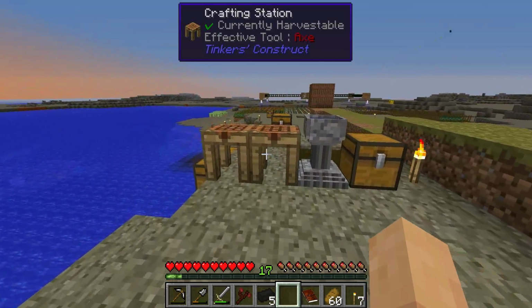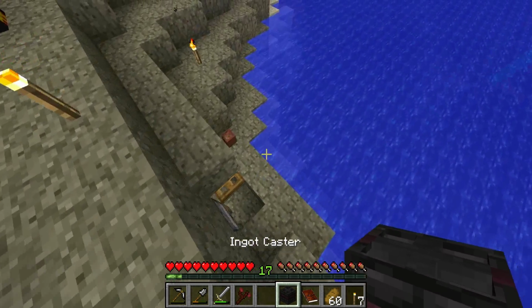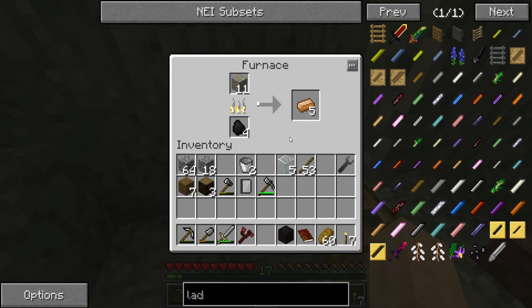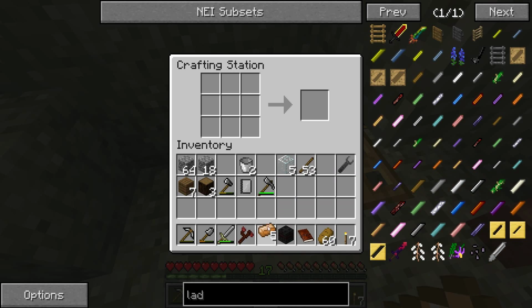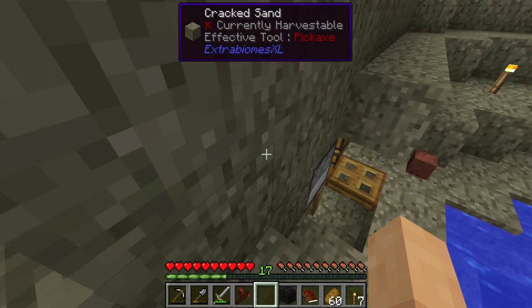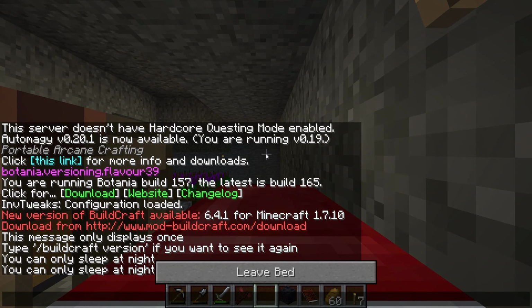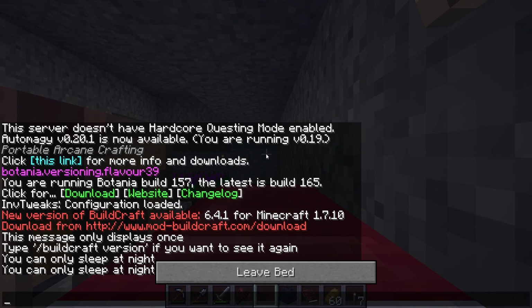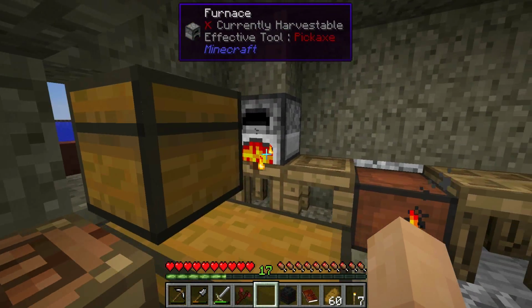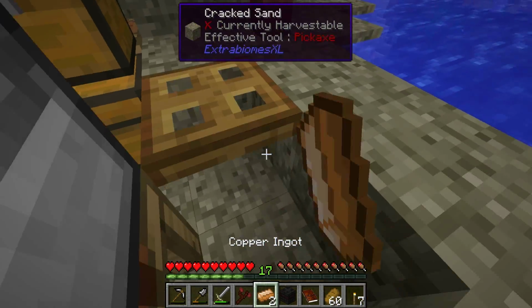Alrighty, so it looks like I have 5. So let's get ourselves the ingot caster. Nice. We still have a little ways to go, but we can make ourselves a ladle as well. Just a little bit of copper. No big deal. Good. And I needed to cook up more anyways. Let's sleep through the nighttime. Let's sleep on through. Beautiful. Excellent. Magnificent. All right, we'll grab that.